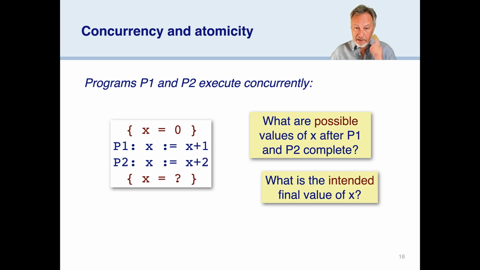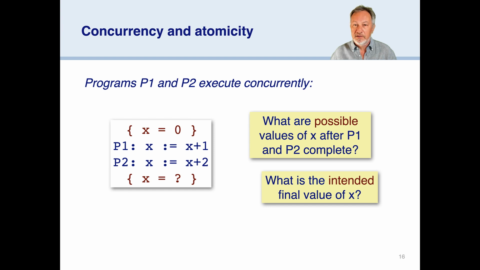Now, here's a slide that I'd like you to have a look at. I'm not going to discuss it in any detail now, but when we have the interactive session, we're going to come back to this slide and have a closer look. So here I have some pseudocode. The parts in red curly braces are assertions, so they state what we expect to be true at a certain point. Initially we have a variable called x whose value is 0. Then we have two processes, P1 and P2, and each of these processes does something with x. The first one takes x, adds 1 to it, and assigns that value to x.